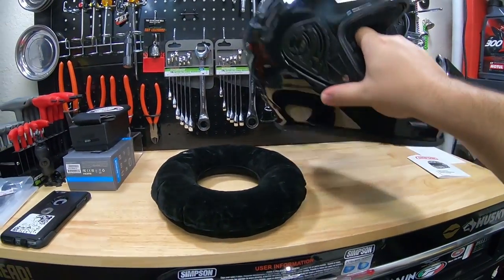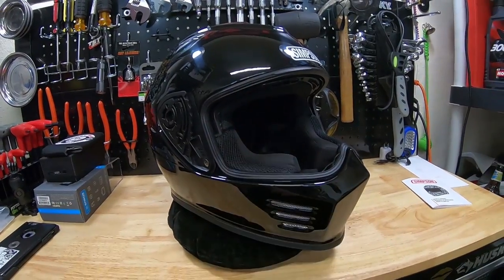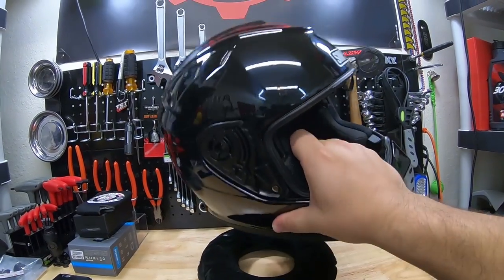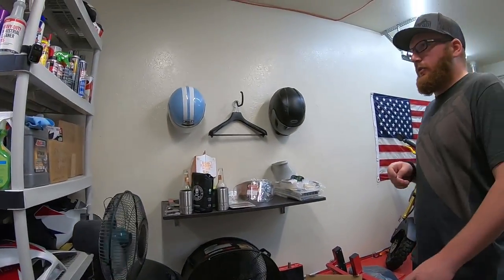So we got some absolutely beautiful footage of the helmet there. Man, this thing is insanely lightweight — it's crazy. I know I'm going to put a GoPro on the front of it, make it a little heavier, but it's crazy lightweight. Reese, you've been wearing it for about three weeks now — what are your thoughts? It's awesome. The buffering is not bad at all. You don't have the infamous bobblehead, and it's a good, lightweight helmet.